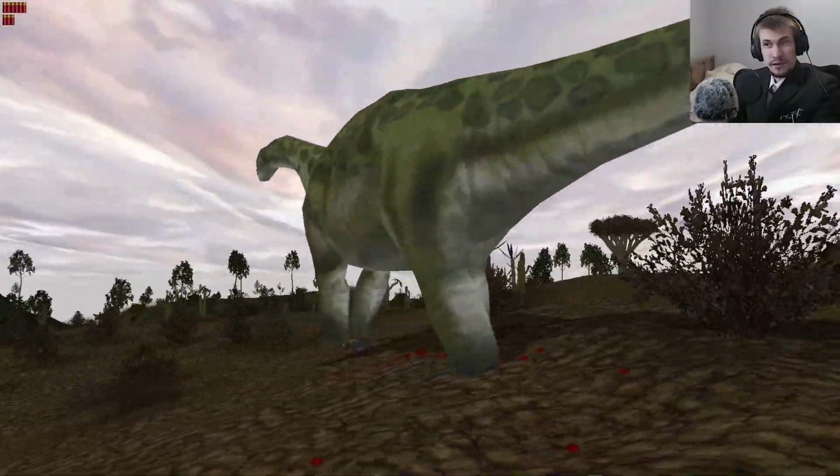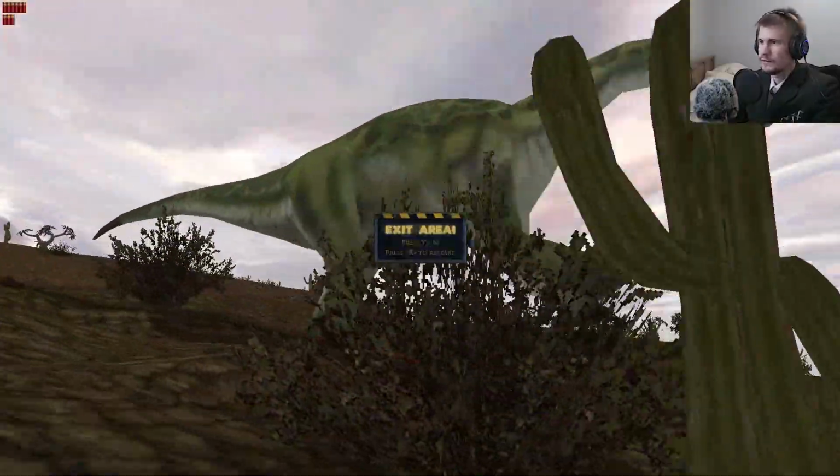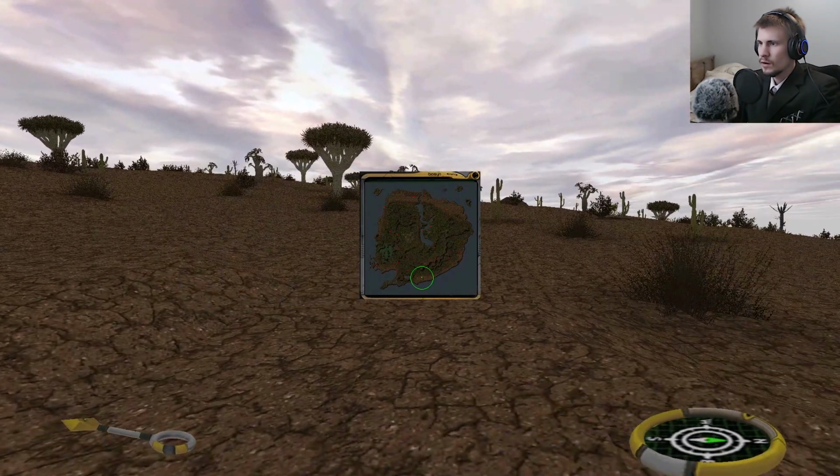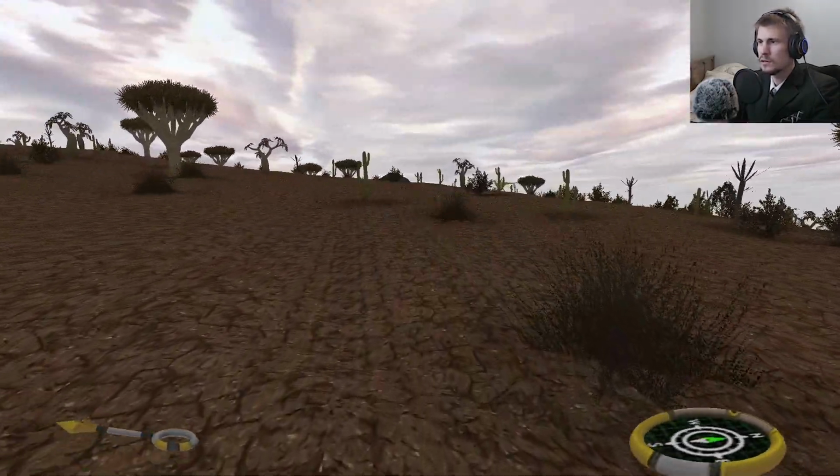Even on a giant map like Tronar, we spawn next to an angry dino. But we'll restart. Okay, good news is there's nothing immediately beside us, so we at least can do a little bit of movement.